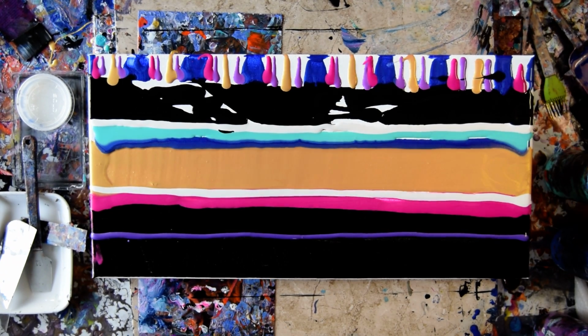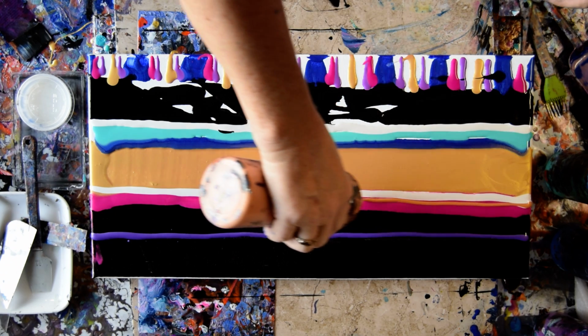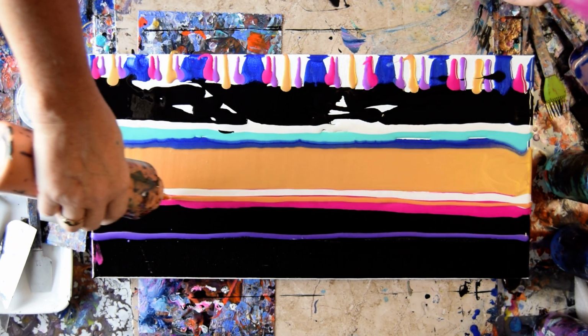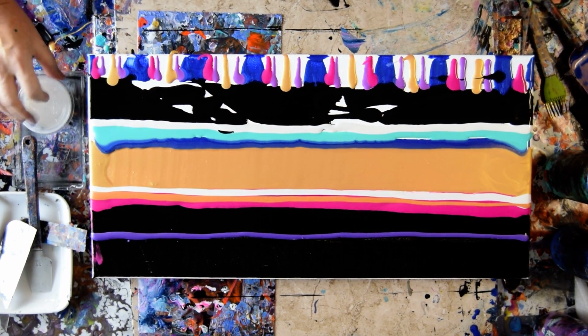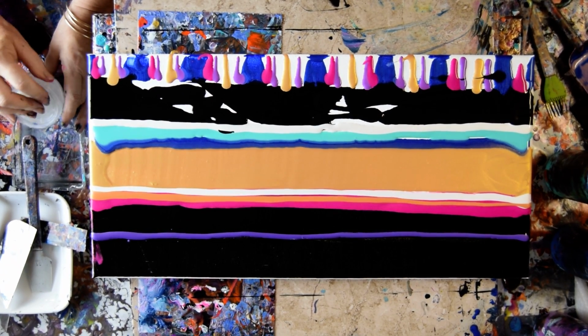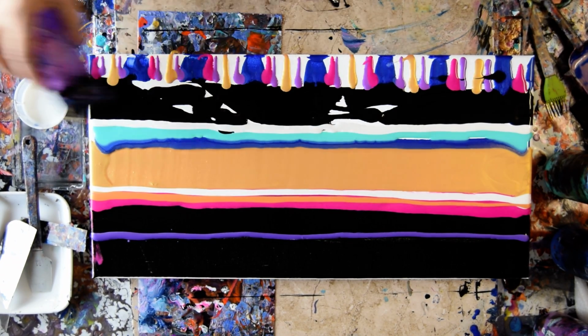And I am going to give myself one more color, which is the same Deco Art Americana 24 karat gold with a little bit of orange color shift in it. And now I take my lid off. I'm using my swipe card, same one from the last painting. It's got some black paint on it.